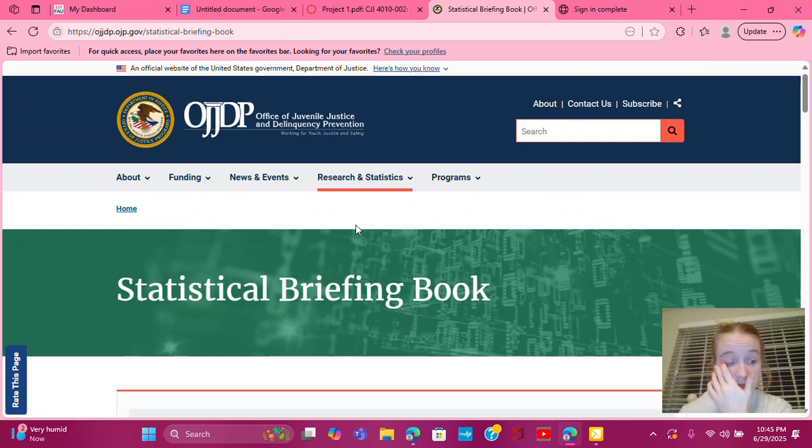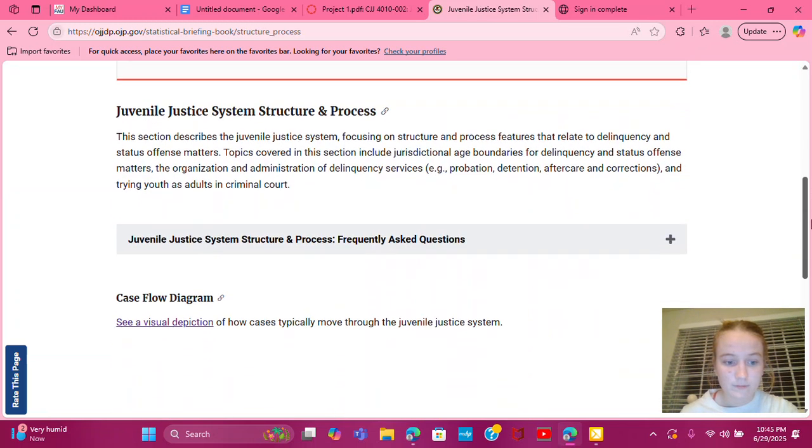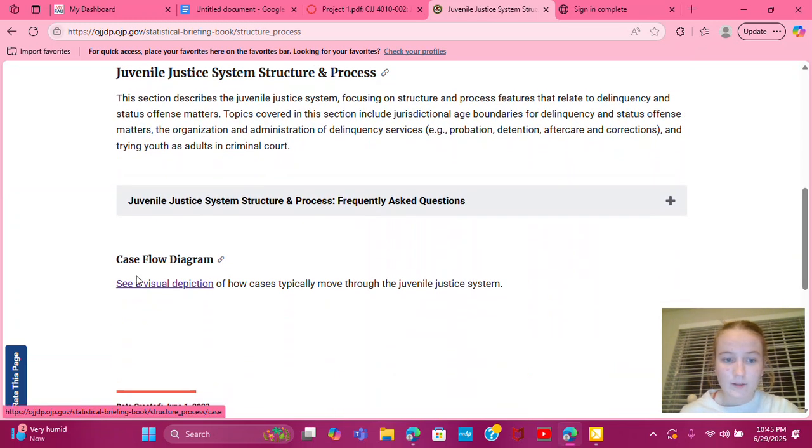This is our case flow diagram. So it's going to start with a delinquent behavior, then referral, intake and diversion, transfer waiver, detention, then adjudication, disposition, juvenile corrections, and then right here we have our aftercare release. So we were talking about the funnel effect earlier. Each case oftentimes drops down. So instead of a snowball effect where it keeps getting bigger, the funnel effect is kind of the opposite. So each case kind of drops down at each step because it's not going to go through every step.